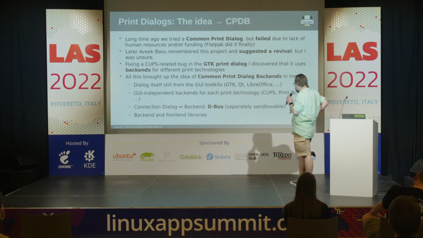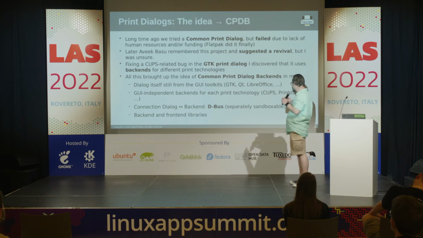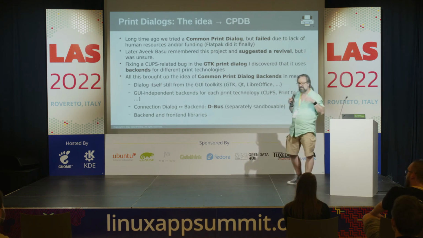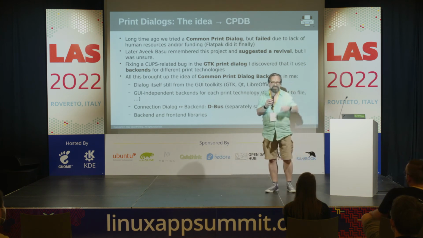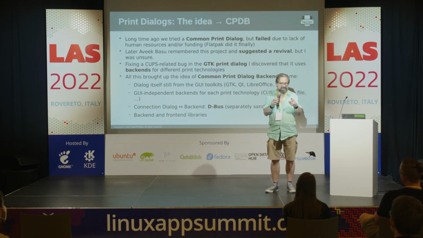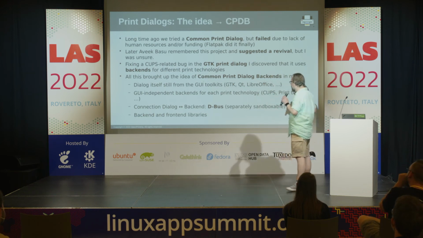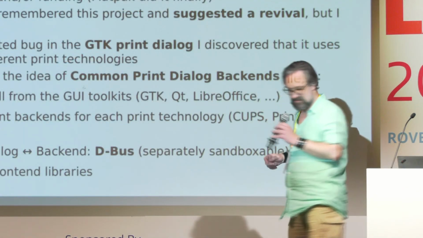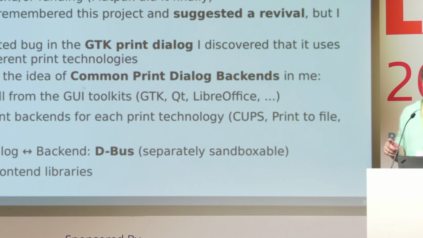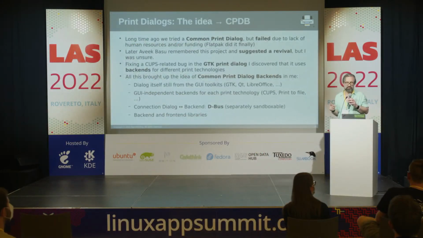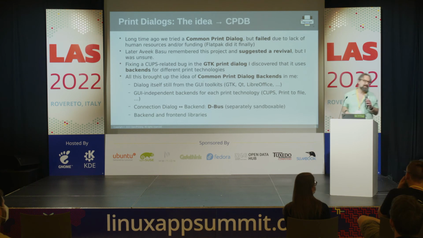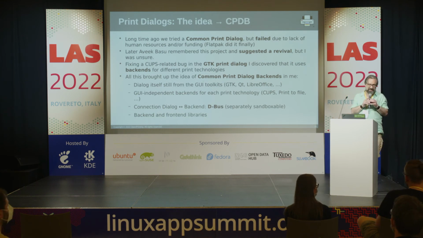And for this, we already have the dbus interface, we have back-end and front-end libraries. The only thing which is missing is that the print dialogs adopt the Common Print Dialog Backends system. And we also have a Google Summer of Code project idea. Google Summer of Code contributors do not need to be students. And if we get enough slots, we let a student, a contributor, work on this.